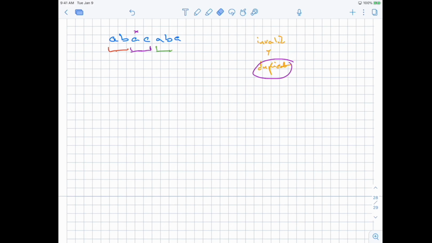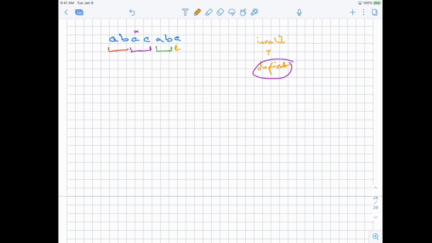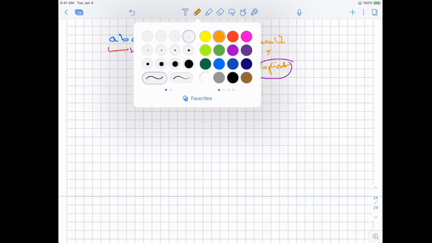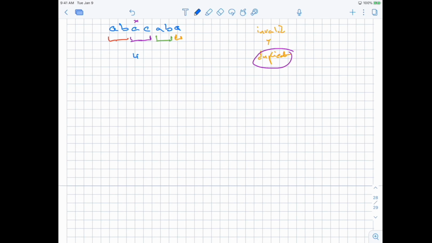And so we stop here, and we start a new one from this A, and we are done, okay? And so how many do we have here? We have 4, okay? So that's a pretty straightforward solution, and it should work because we optimize, and we try to go as long as we can. So we guarantee that there is no better partition. So that's the idea here.